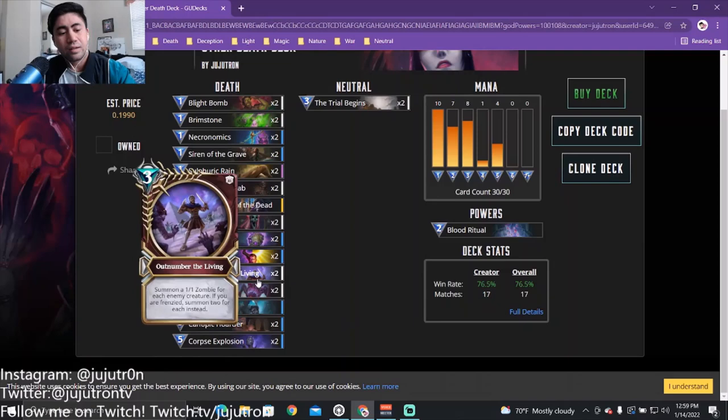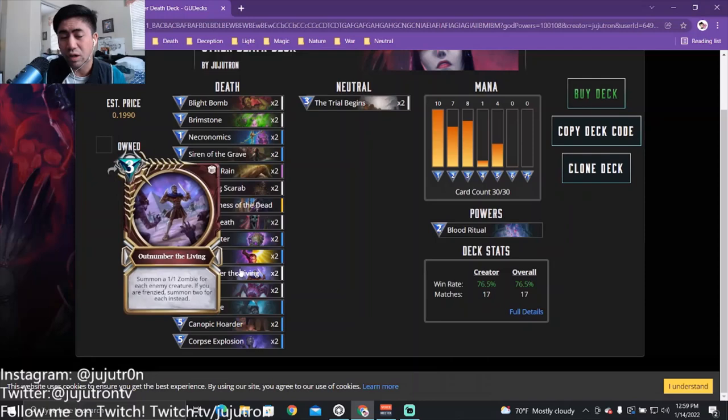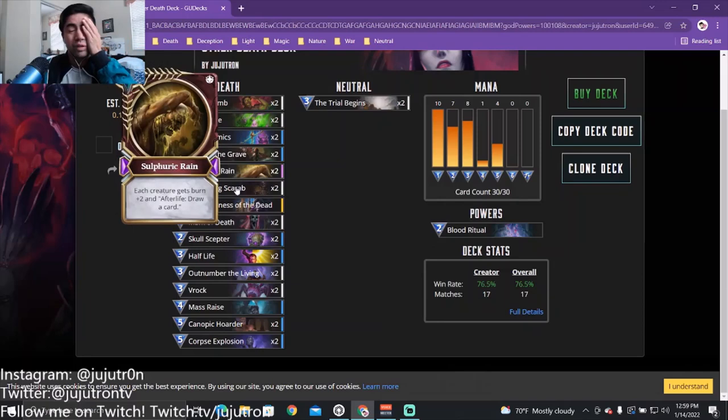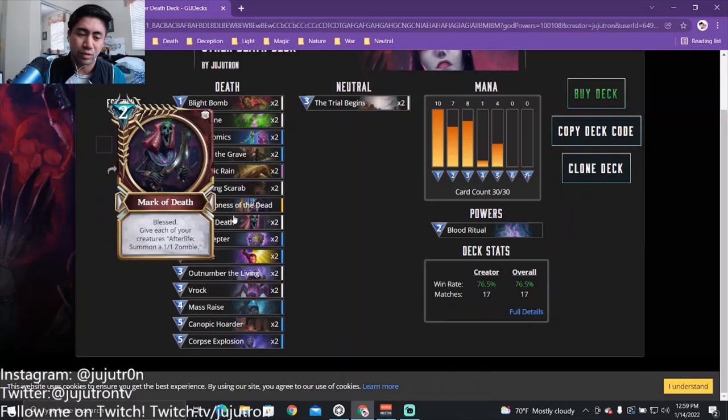And then lastly, for the general tips, you can use the Siren of the Grave Sulfuric Rain combo to stall, but if you can fit in an extra Outnumber the Living or a Mass Raise with that combo, that'll net you an additional cycle. This is really good. Typically, I'd want to save my Sulfuric Rain to proc Siren of the Grave, but if you can fit in extra cycle there, it works extremely well, and it fits with the win condition of the deck. Cool. I'm going to go over individual card choices now, if that's okay.